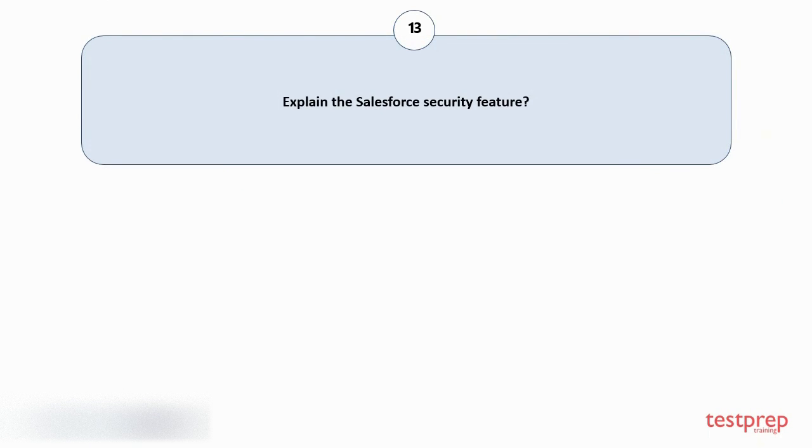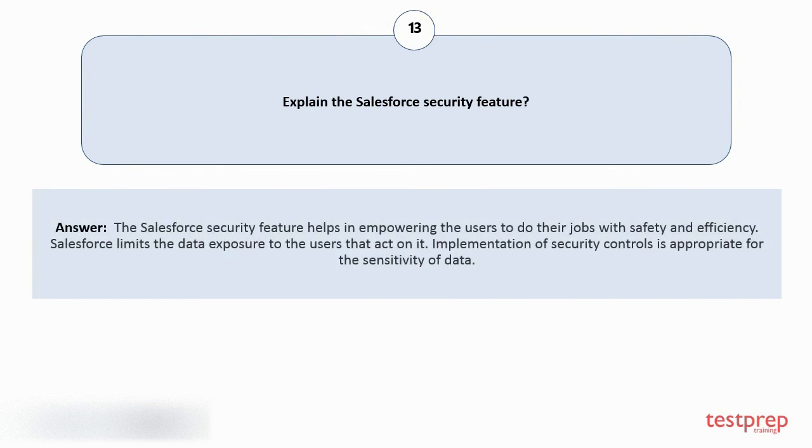Question number 13. Explain the Salesforce security feature. Your answer is: the Salesforce security feature helps in empowering the users to do their jobs with safety and efficiency. Salesforce limits the data exposure to the users that act on it. Implementation of security controls is appropriate for the sensitivity of data.